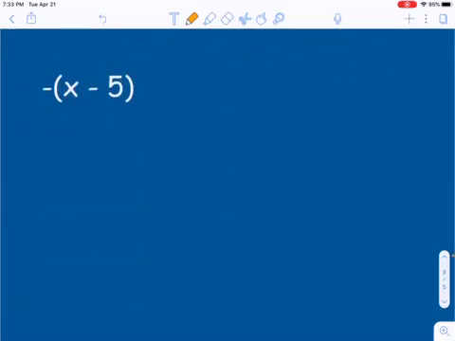All right, last example. I want to show this one because there are some examples of these in the resource, and you'll run into some of these on ALEKS and other things. Another way of writing this so that it makes a little more sense is whenever you have a negative sign in front of a parentheses, think of it almost as a negative 1. That's the first way to think about it.